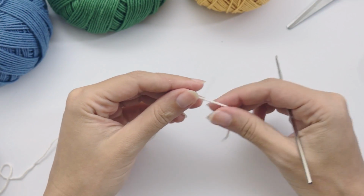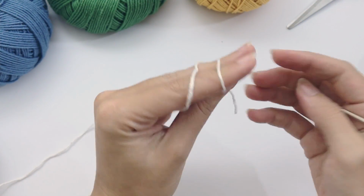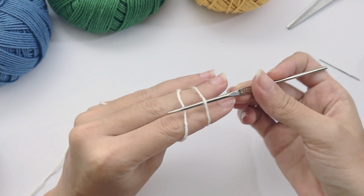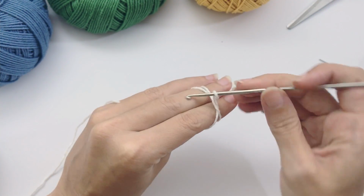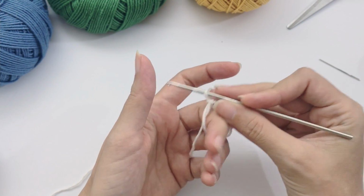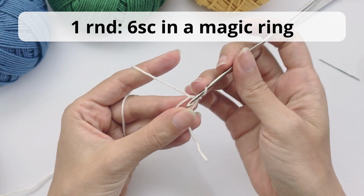Now we will move on, starting with the white. We'll work the hands of the Mad Hatter. So we'll start with the magic ring again. Here you can see how it's done. If you have more questions, take a look at the video tutorial down in the video.